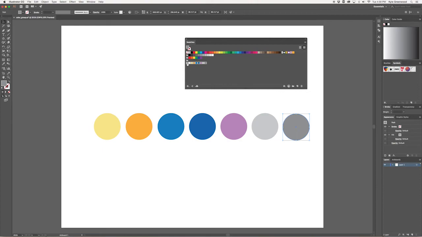You can have a new color group for every client that you work on. That way it's easy to find the color group for project A or project B. It doesn't matter how close the colors are together. You can just simply come here and hover over it, and it would actually say Company A branding, Company B branding, or whatever you choose the name to be. This is a great way to keep all of those colors separate but organized at the same time. So as you start to work with colors inside of Illustrator, start building up your color groups and see if that doesn't help you become more organized and definitely more efficient.